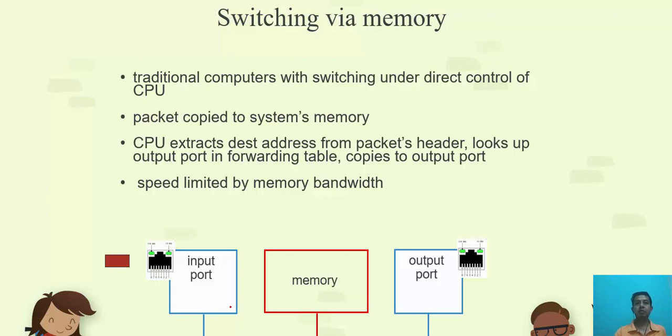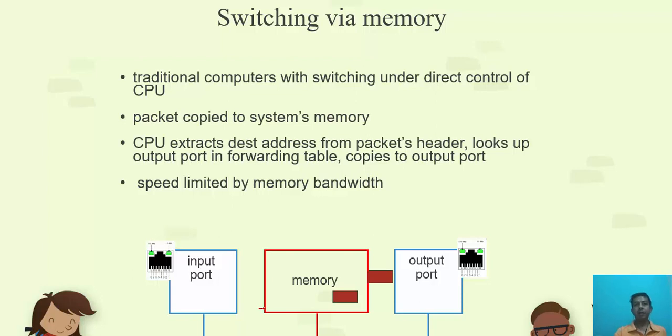Whenever a packet arrives at the input port, the routing processor will come to know about it via an interrupt, just like it happens in an OS. It then copies the incoming packet from the input buffer to the processor memory. The processor then extracts the destination address, looks it up in the appropriate forwarding table, and copies the packet to the output port's buffer. Modern routers which deploy this technique use input line cards to make things faster.